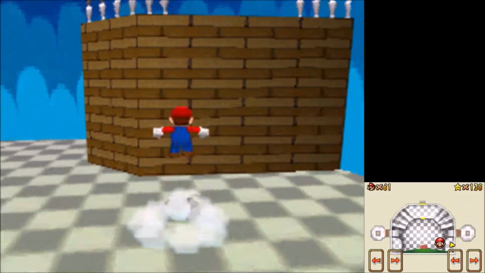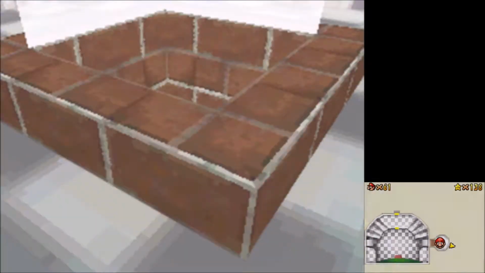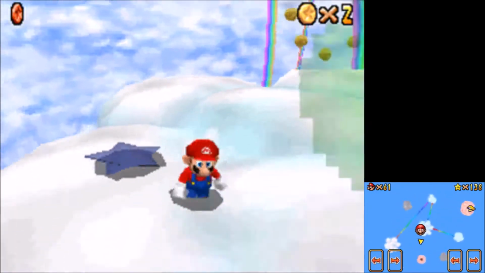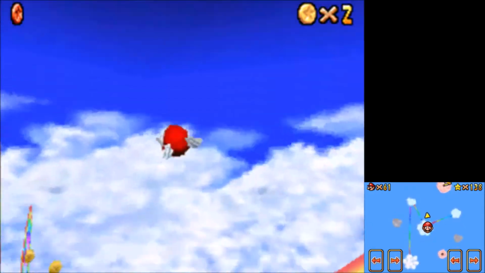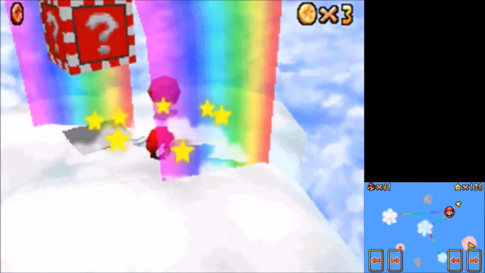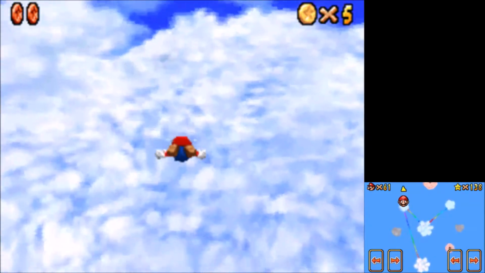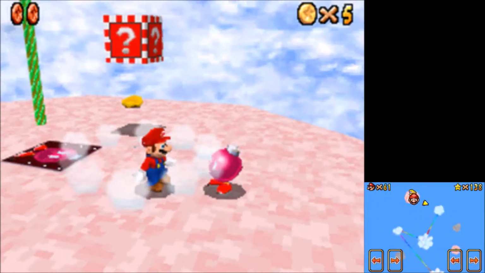So, I could start the next stage, but there's something else I'd rather do right now. And that's going here. Because, ooh, it's flight time! Welcome to one of the more annoying special stages of Peach's Castle. We have this big sky level over the rainbows. This level can be a little crazy. Follow the rainbows and you can see where you need to go.